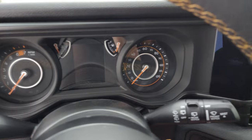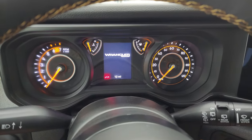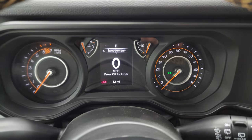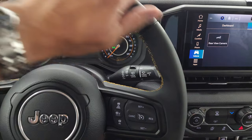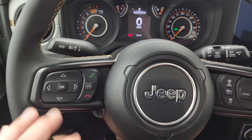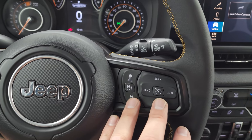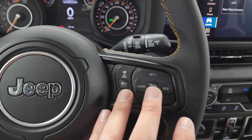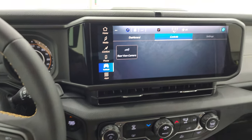Check out the instrument cluster and that 12.3-inch radio. Only 12 miles on this one. You do get the digital speedometer. The leather-wrapped steering wheel — I think they've made these steering wheels different, seems like a different leather. Cruise controls, adaptive cruise controls, Bluetooth and information center controls, and audio controls. I'm pretty sure they're going to make adaptive cruise control a standard feature across the Jeep, Chrysler, Dodge, and Ram lineup — I see almost every Grand Cherokee comes with adaptive cruise.